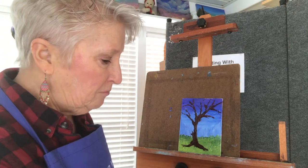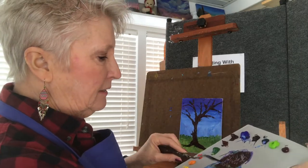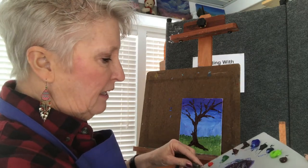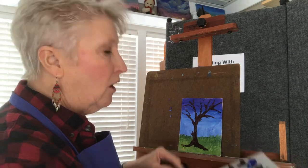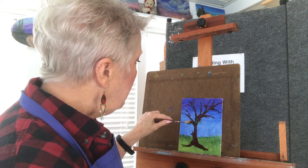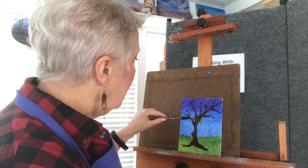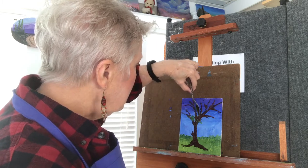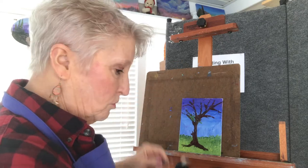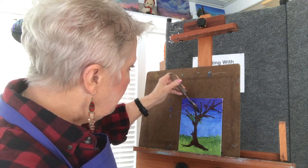We'll start putting some leaves on. Let me show you one thing — I've still got this green paint on my palette. I'm going to wipe off my knife but I'm not wiping it clean with a paper towel. I happen to like all the variations of paint you see in there, so I can lay paint on and it doesn't blend like it does with a brush. As you're putting these leaves on, you need to really turn that knife in a lot of different directions. Pressure is very important — you don't want to stay in one spot too much.